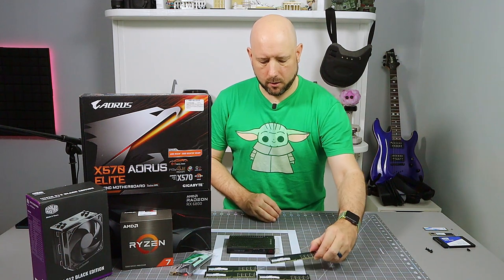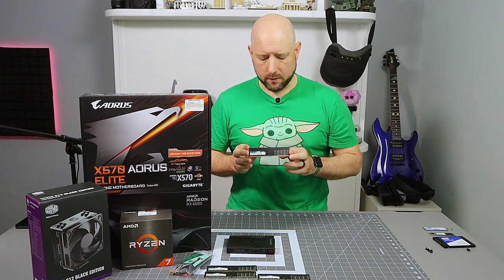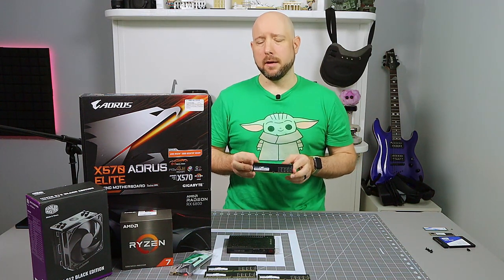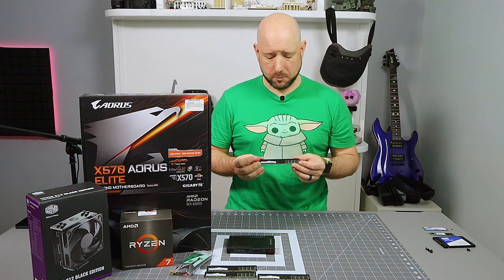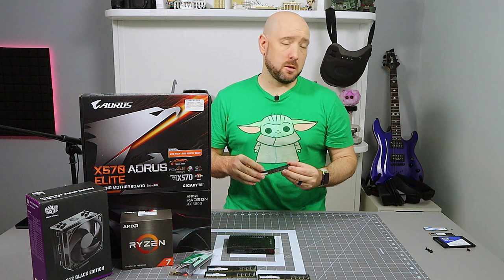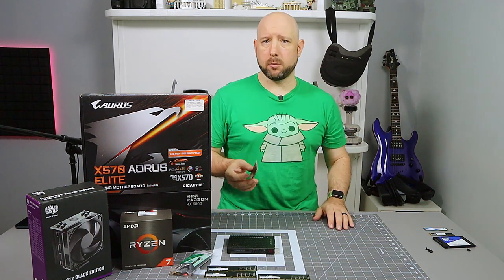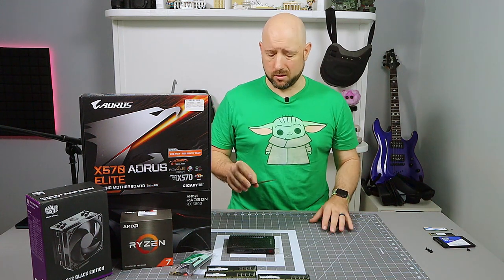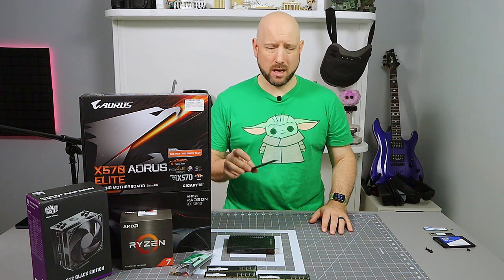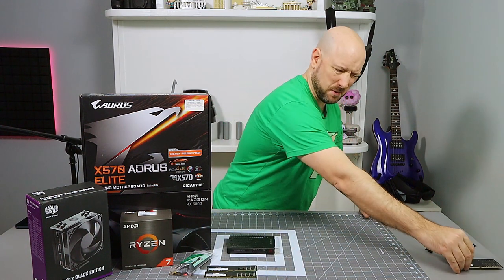What we have here is 32GB, four 8GB DIMMs of PC4-3200. This is Timetec memory. It's a no-name brand. They use Hynix chips, decent chips, but as you can see, there's no heat spreader, there's nothing fancy about this RAM, but it seems to work fine. I ran it at 2933 in my old machine. It should be able to run 3200. People online have had good luck with it, even a little above 3200. I may have to manually set some timings, but it was dirt cheap back when memory was kind of expensive.